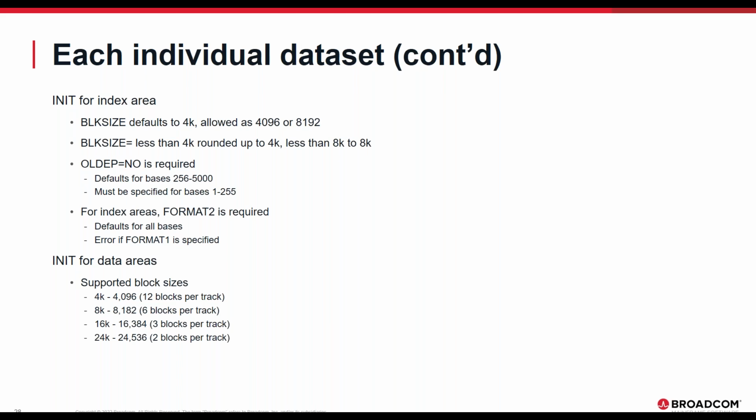This will default for bases 256 and above. It must be specified for bases below 256. This is because of the way the defaults have always worked in DB utility. The index format needs to be format 2. That will default for all databases. It'll be an error if you try to set a format 1.